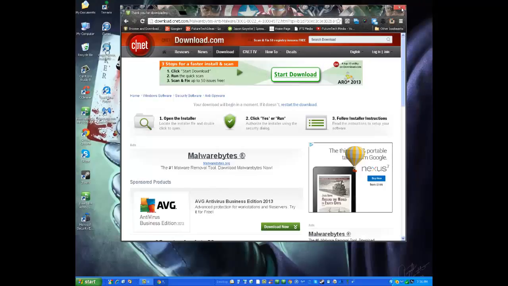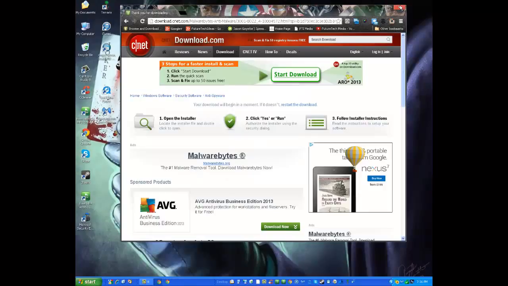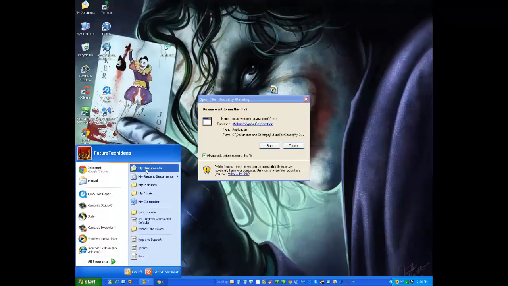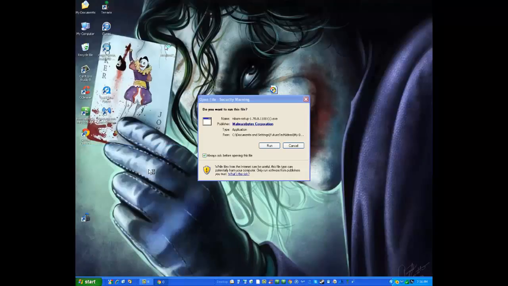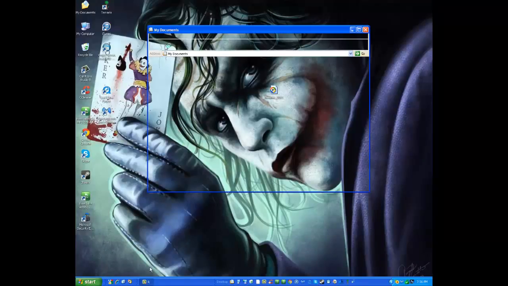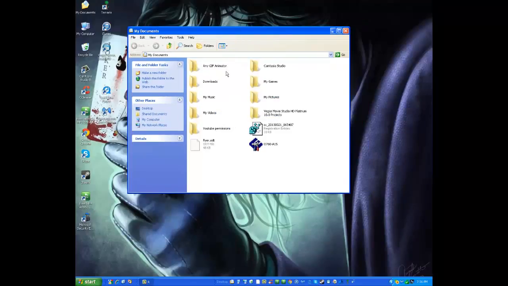Okay, now that it is actually downloaded, we can close out of the browser, exit out of here, and we can go ahead and click run. Now I've already had this installed, so basically what you'll see after you run the program, you'll see in your downloads folder, go to My Documents. I'm running Windows XP, it may be different to navigate. So after it's done running and you go to the install setup, like I said, you just go to documents and in your downloads folder right here, double click on downloads.